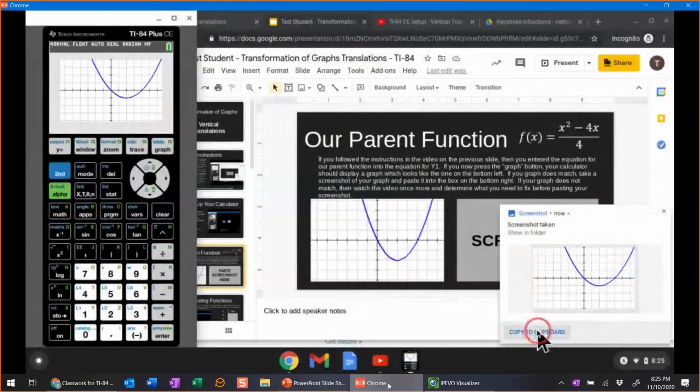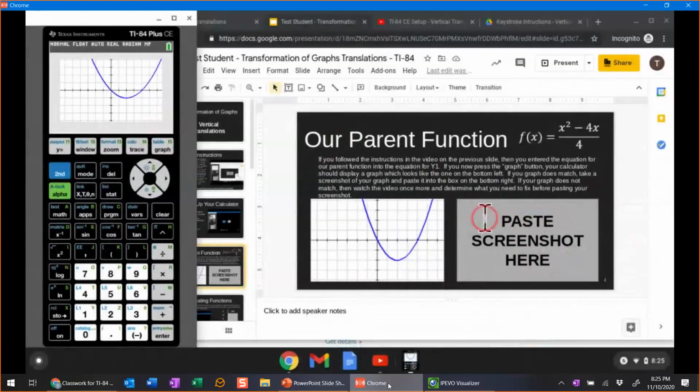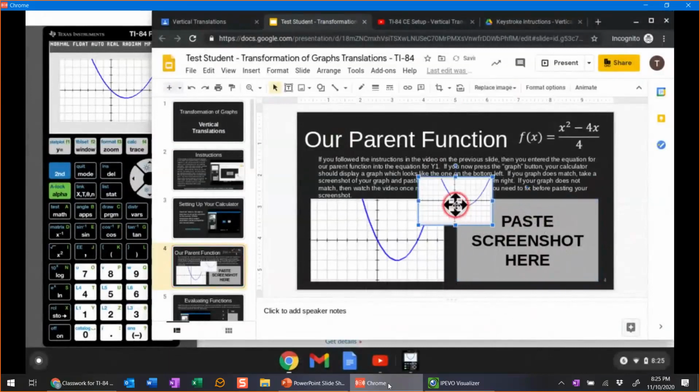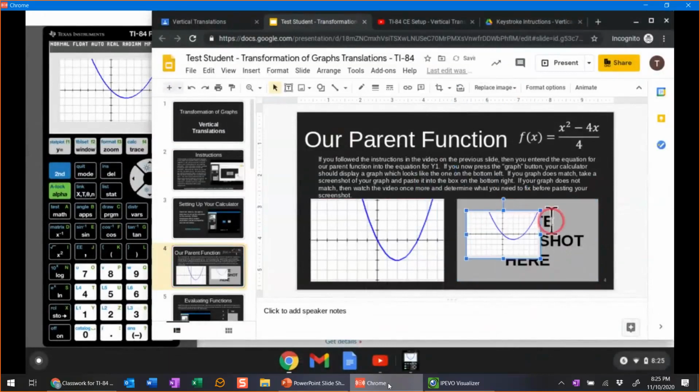I'll click Copy to Clipboard, and then I'm just going to move into the Slide with Parent function. I'm going to press Control-V, and it puts my picture there. And so what I want you to see is it says Paste Screenshot here, and it's in a gray box. And so in the introduction, I told students if they see a gray box, then I'm expecting a student response. So they know exactly where they should be doing something, and so they can go through and find those gray boxes and make sure that they've done everything they should. And so it's easy as that in terms of either giving step-by-step instructions written or following a video recording of those being entered.